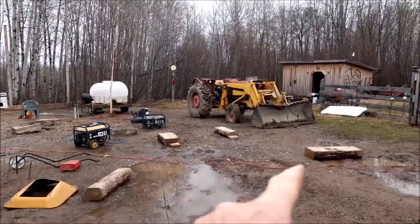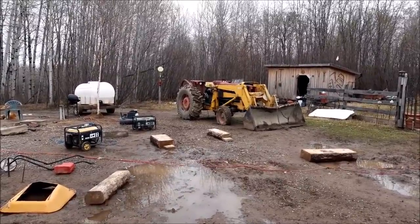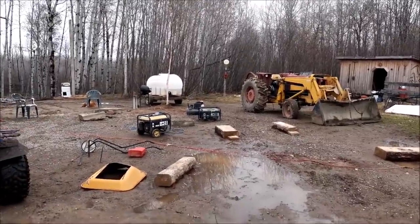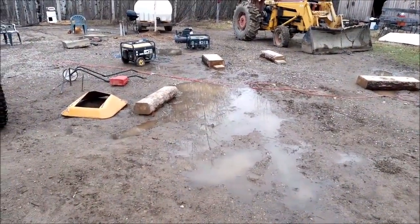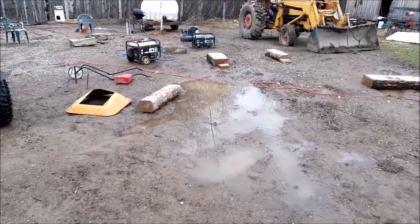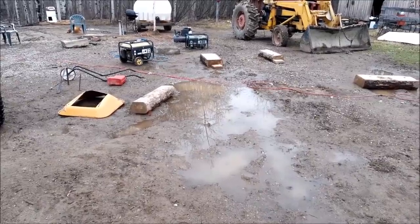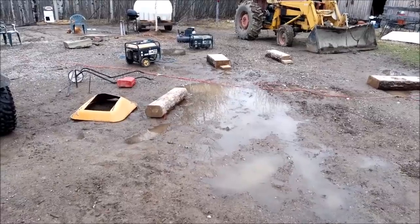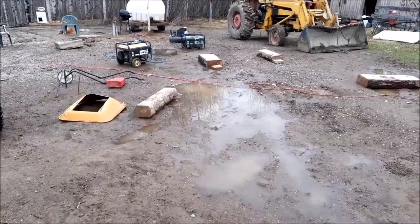It's nice to have that cribbing — nice to be able to put the car up on there and climb under and work. Anyway, that's probably it for today, folks. I got that done just in time; you can see the puddles — I would have been laying in that. It started pouring rain when I was under welding the last pieces, the little brackets that fit on that front exhaust part that go through the rubber that holds the exhaust up. I had to weld those tabs back on because they were rotted off. I'm sure that exhaust is original to that car. When I got it, it had 96 or 98,000 original kilometers on it.